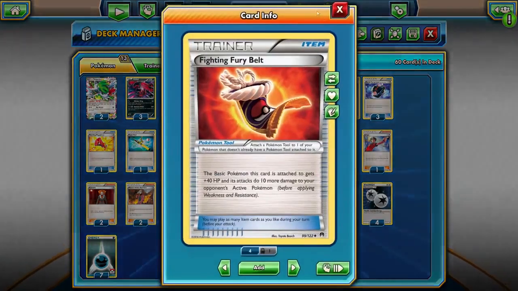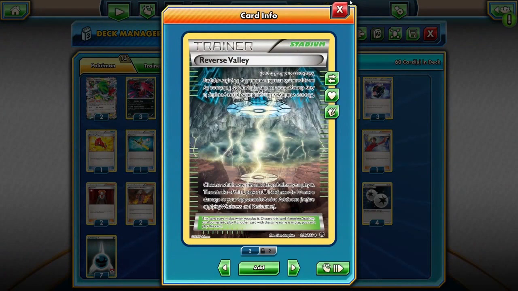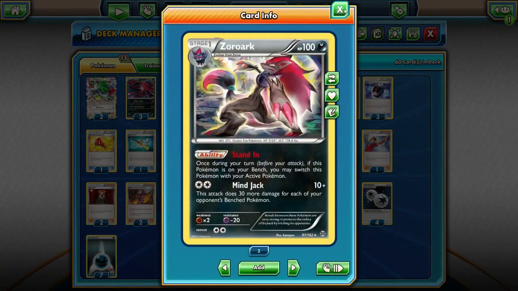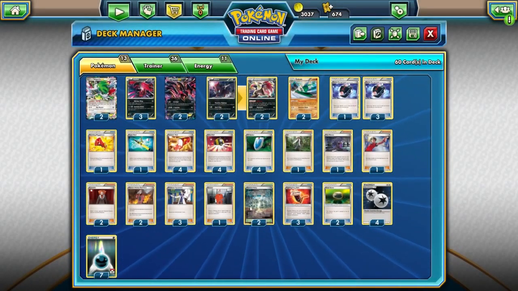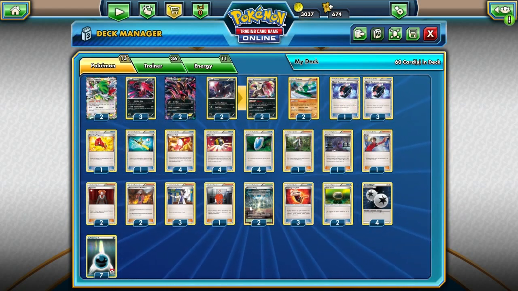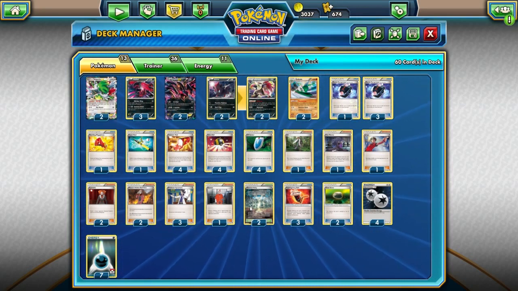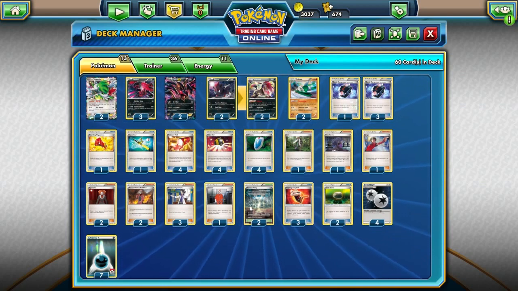Speaking of which, since you are doing 10 less damage compared to Muscle Band, we are going to balance that out with Reverse Valley. That's pretty awesome, and it's also going to let you get that magic number with Zoroark, as I mentioned earlier. So you have to play a Stadium. There are just too many decks that can kind of shut you down if you don't play it. If somebody's playing Silent Lab, it could shut off your Shaman. Trevenant decks use Dimension Valley, so we need something to counteract those. And I think Reverse Valley is the stadium of choice here.